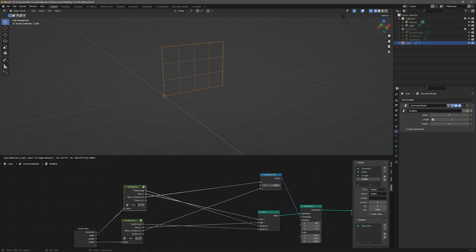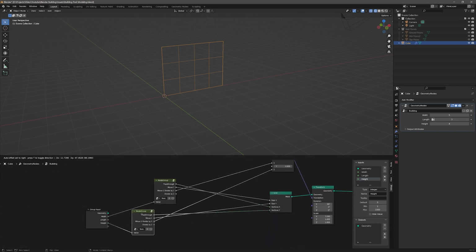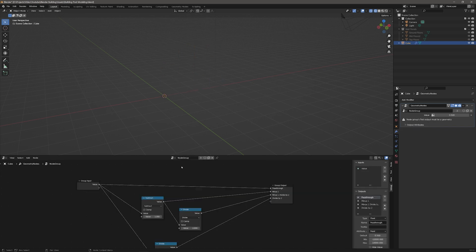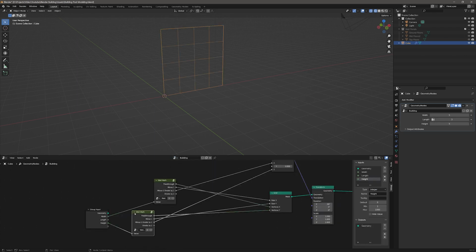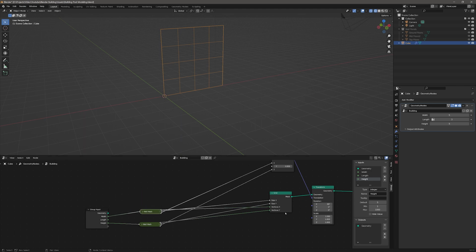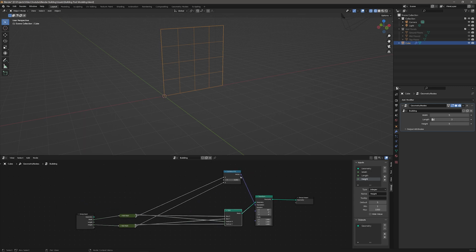I'm also going to jump into my node group and rename it. I'm going to call it wall math. When I go back to my building, you'll see that now they're given that name. And I can collapse them because I know what they're doing. And now I can get back to work, having created my grid and transformed it to be where I need it to be, no matter what the size.